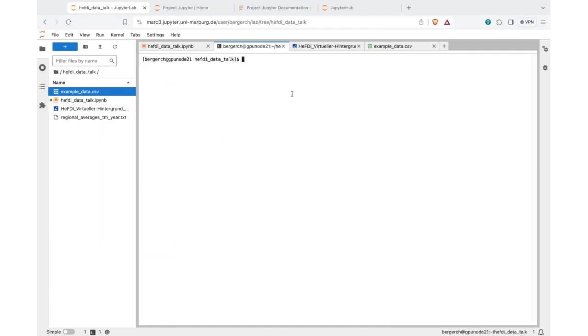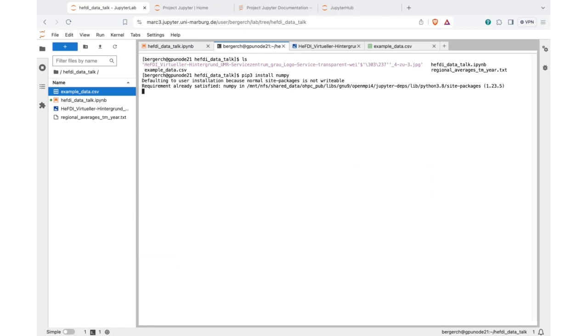And with this, you get a new prompt where you can do anything which your system, where the Jupyter instance runs on, can work with. For example, I can list all the files in this folder, or if I have to install something on my machine I want to use in Python, I can also state pip, which is the Python package manager, install, and I would say NumPy now, which should already be installed because we already used it. Yeah, and it's telling me that this requirement is already satisfied.